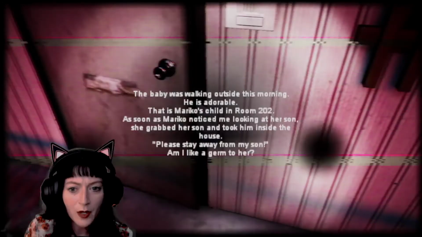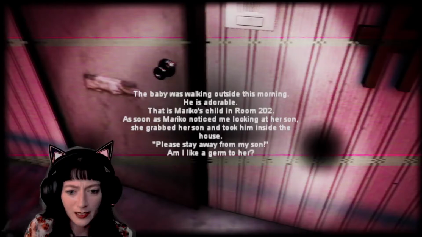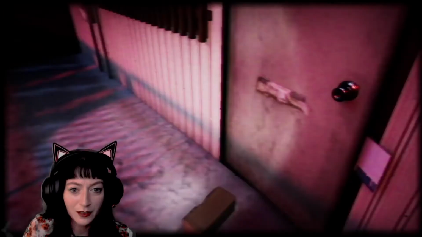The baby was walking outside this morning. He is adorable. That is Moriko's child in room 202. As soon as Moriko noticed me looking at her son, she grabbed her son and took him inside the house. Please stay away from my son. Am I like a germ to her?